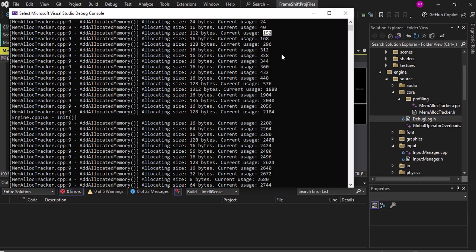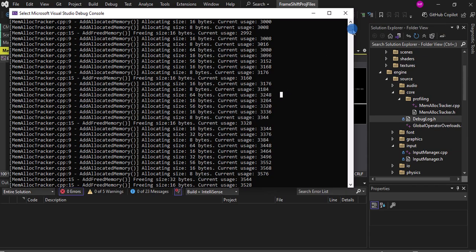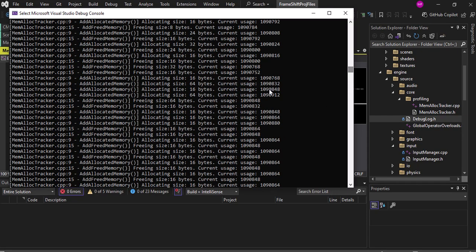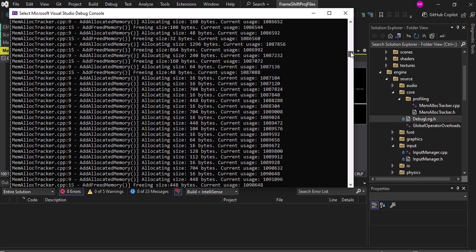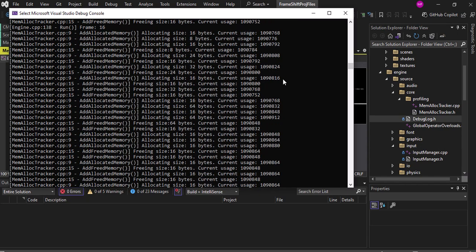So this is what is being allocated on the heap, not what is being used in the stack. This is just heap allocations. But you can see here, with 24, we've gone up to 1,888 bytes. It keeps on climbing, 3,000 bytes and so on, and eventually caps out roughly around 1 meg there. If I just scroll up and down a little bit, you can kind of see this 1 meg. Hopefully that's clear as I'm scrolling. We're capping out around 1 meg here, just with that initial scene running.